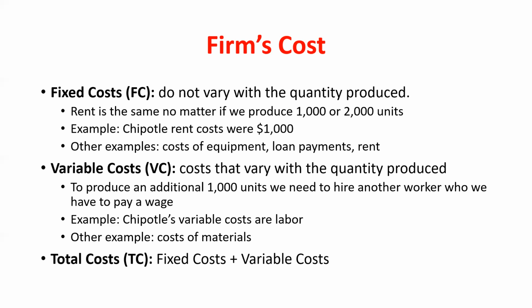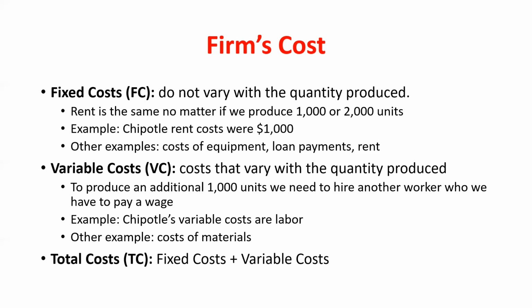Variable costs are going to be things that we can change in the short run. Usually we want to think about this as labor. There are other things we can change, potentially materials that we're using to make certain products. Maybe we can change those relatively quickly if the price of those materials goes up or down. But usually we want to think about this in terms of labor. So the things that can change in the short run, those costs we'll call variable costs. As we produce more, we're going to have to hire more workers, and so those variable costs will change with the output that we select.